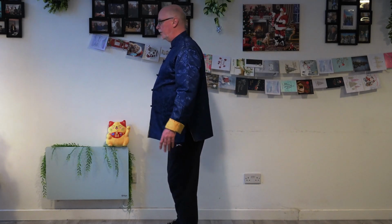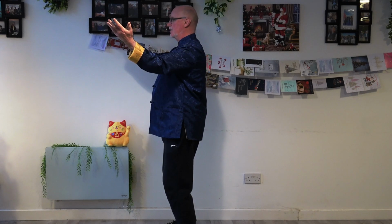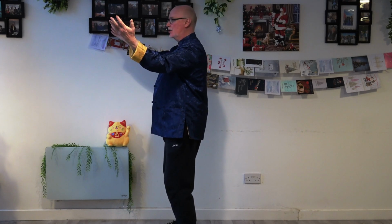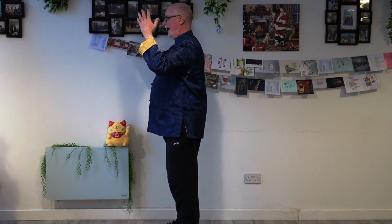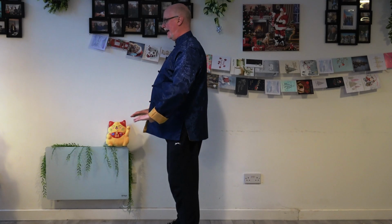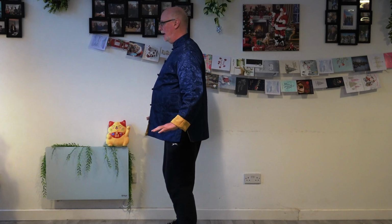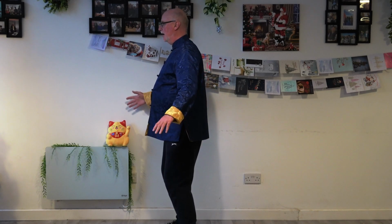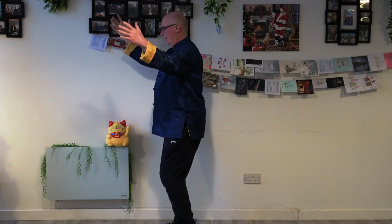Okay, so after we've done posture number 5, Lao Gong point absorbs heavenly chi. You bring the hands towards the face. The hands turn down. Okay, as the hands come down by the waist, you bring the weight to the right leg. You bring the arms up. Bring the left foot in towards the right foot.